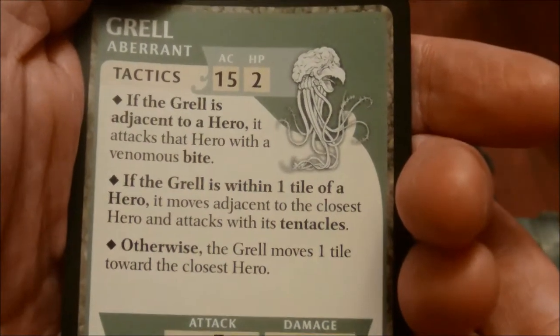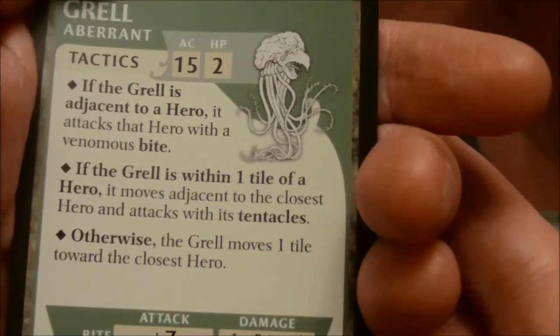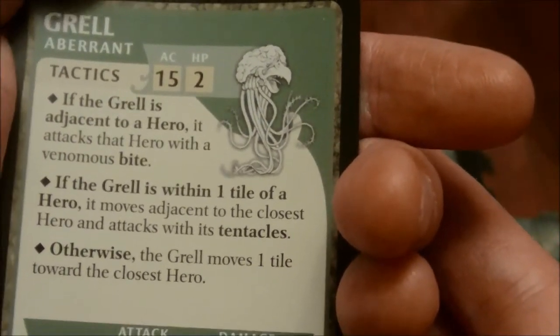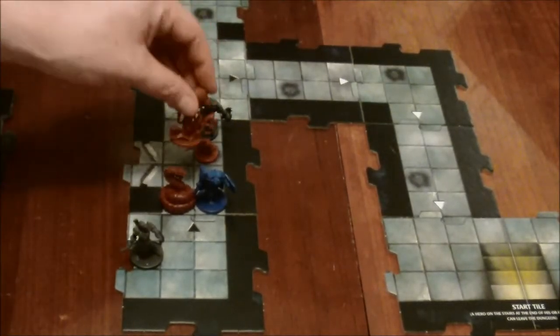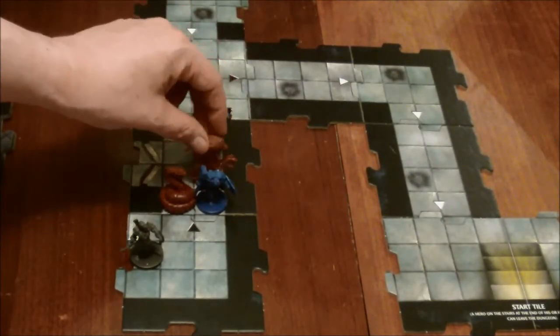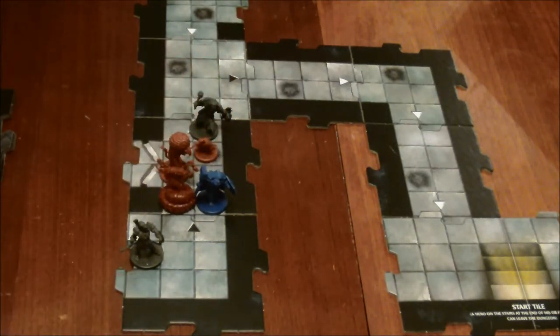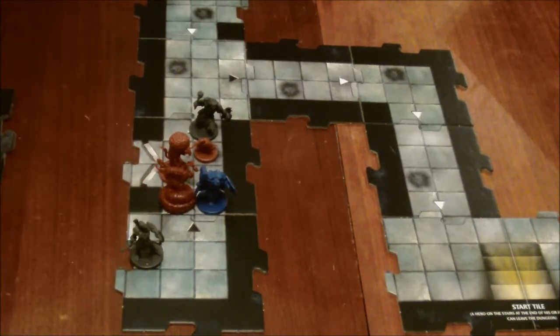Next, the Grell. If they are adjacent to a hero, they are not. If they are within 1 tile of a hero, they are. It moves adjacent to the closest hero, oh well, and attacks with its tentacles, which I hope doesn't hit because it means we will become dazed. Let's put it there so it's not quite so crowded. That is also a +7. Let's see how we get. Haha. They only rolled a measly 2. 7, that's 9. Not even close.